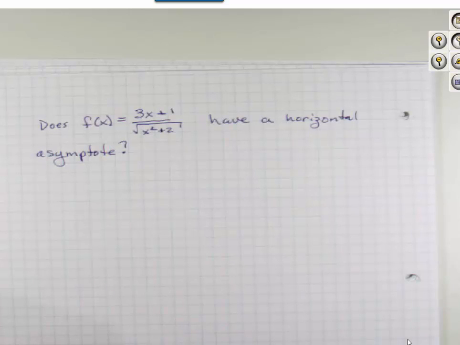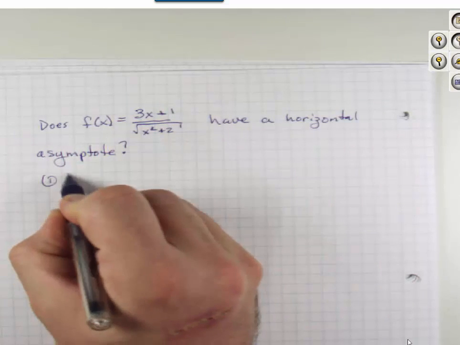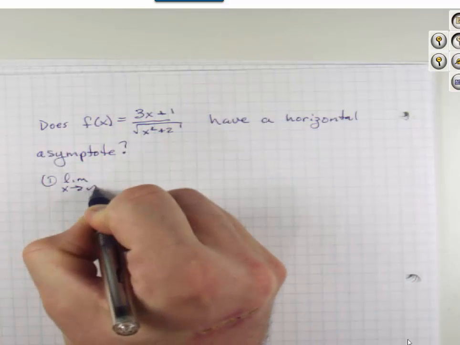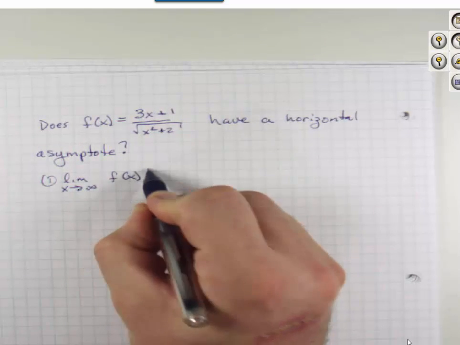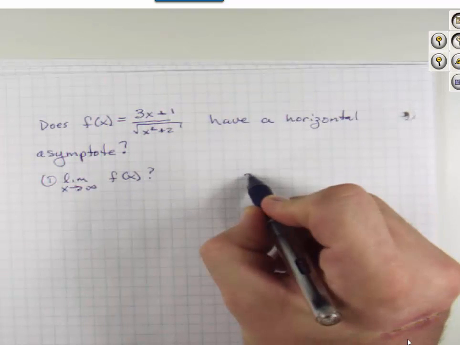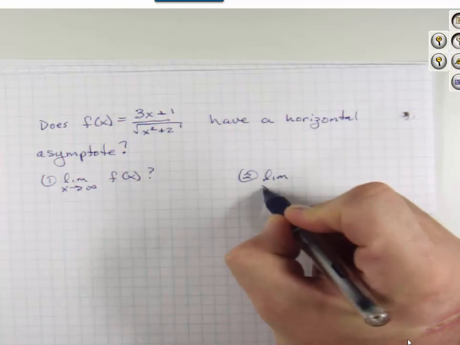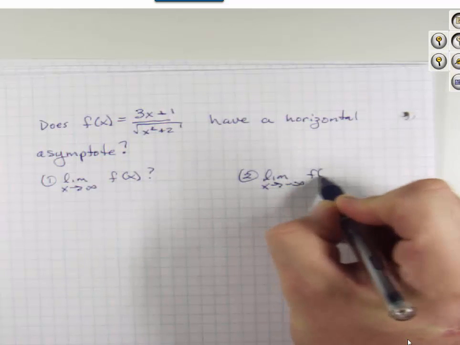The last example I did in the quick notes that I gave you was one that I wanted to do more justice to. Because typically, we're not just going to give you a limit of a ratio with a radical function in the denominator. We want to know, does it have a horizontal asymptote? That means two things. One, what is the limit as x grows without bound of f of x? That's the first thing I have to ask myself. And two, what is the limit as x shrinks without bound of f of x?